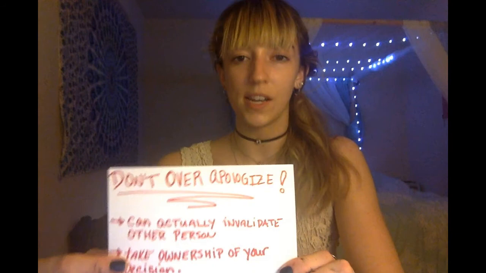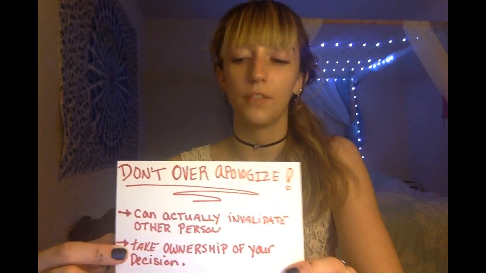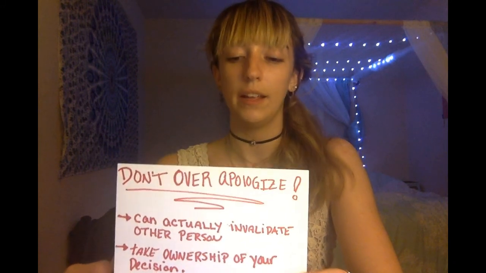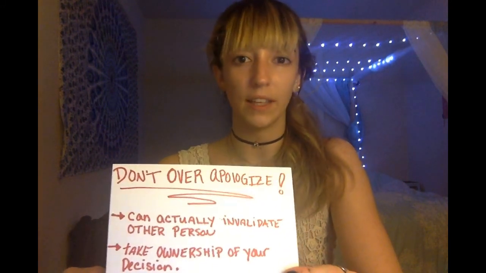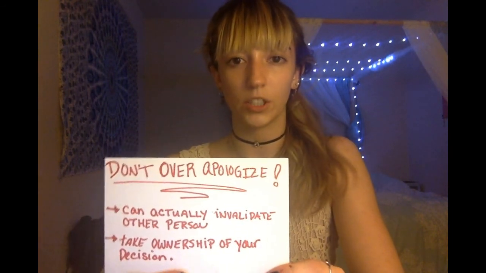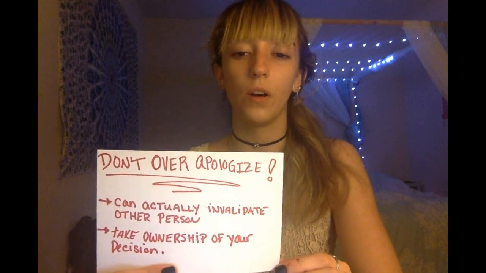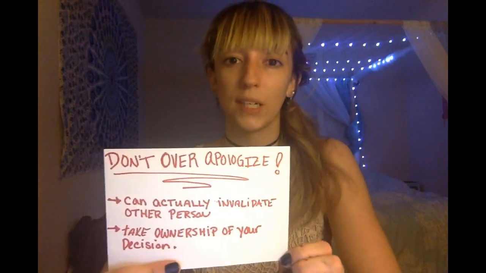And the other thing is I think that over apologizing is a way to avoid taking responsibility for your decision, which isn't helpful in congruency because, for example, the reason I would say no to the friend homework question is because I think that I need like 7 hours of sleep a night to function. And so if I were to just apologize a ton, it's not really taking ownership of why. And it's not helpful information for my friend to know when it might be appropriate or inappropriate to ask in the future.